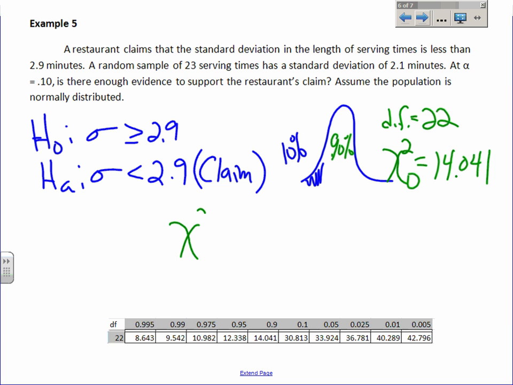So let's actually find out chi-squared for this particular sample. Well, you take n minus 1. Now, do we know s squared? No, we know s. S for this sample is 2.1. So we got to take 2.1 and square it. So that's why I like the two examples we had. That first one was such a small number, you almost thought you had to square it, right? Well, this one is bigger, and we actually do, all right? That's what you got to do.